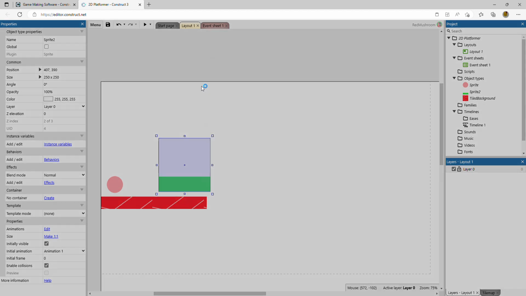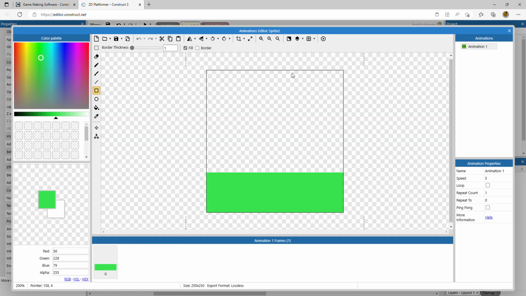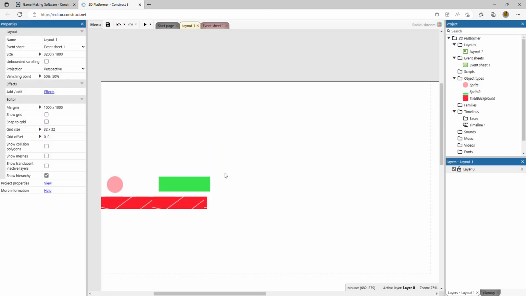Also, when you make something that isn't filled to this and you don't want to crop it to worry about the center point, you're going to have to remember to move your hitbox, which you do by selecting this little triangle with the squares on the edge. That way, when your player jumps over it and lands in the middle here, it won't still kill it. So that's important to remember.